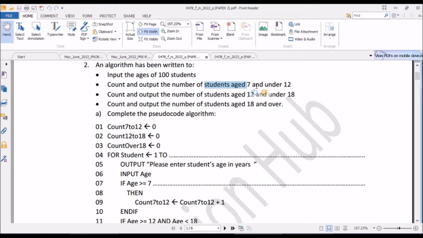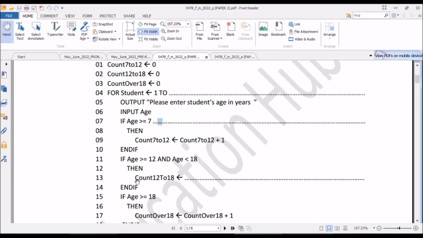So age is greater than or equal to 7 is valid at this point. What about this condition which is under 12? It's supposed to be age and age less than 12. We are going to describe everything later.